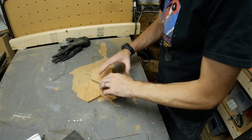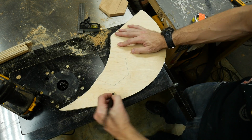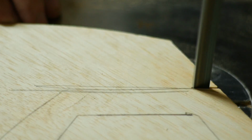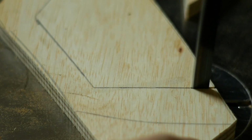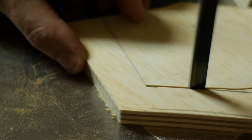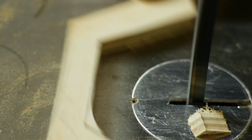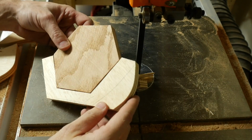So after I did a bunch of these, I needed to make a jig to hold it in place so I could drill a hole. I traced it onto a scrap piece of plywood and then cut that out on the bandsaw. And here's one more place where the more precise you can be, the better results you're going to get, especially on the inside of this cut. You want to try to follow those lines as closely as possible. Mine wasn't perfect, and the end result turned out just fine, but the more precise you can be, the better result you'll get. I test fit a couple of the pieces in place just to make sure that they fit right.